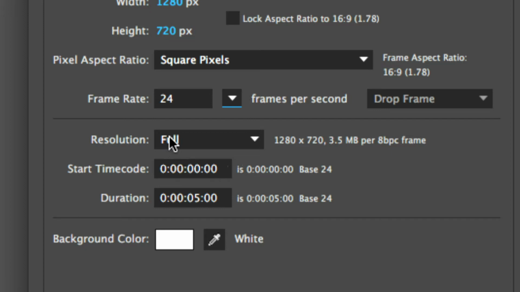All right. This next thing, we're going to skip start timecode and just run to duration. We don't have an infinite timeline here in After Effects like we see in Photoshop or over in Premiere Pro or Final Cut Pro. In After Effects, we have a defined timeline.